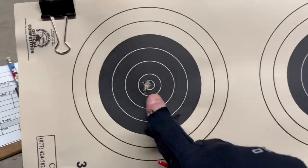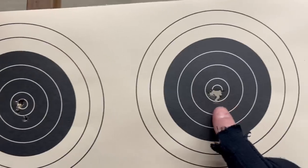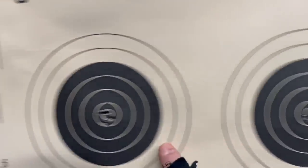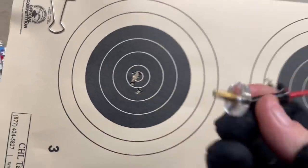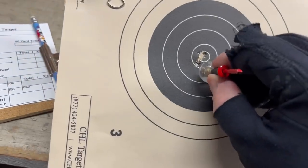Well, here we go. So there was 5 shots on each one. So obviously those are all good. Those are all good. Those are all good. But when you have a shot like this that may or may not be good, we have these plugs. So you stick it in.